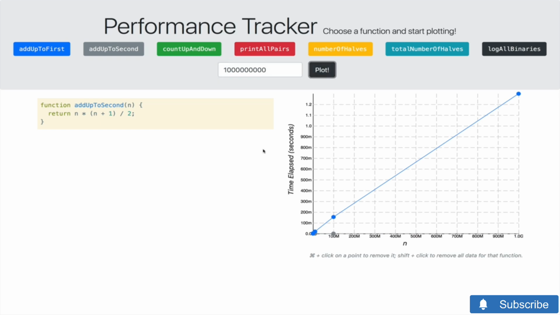And if I run this last one here, I mean, take a look at that. As n grows, the time doesn't really change. Now, if we zoomed in, it would be slightly different, but it doesn't matter because this is a massive difference. 1.2 seconds versus a couple of milliseconds. So we'll be revisiting this tool to talk about some of these others as we go. But here are our first 2 generalized trends where we're comparing 2 algorithms that do the same thing. And you can see that they have vastly different big picture overviews of their performance.